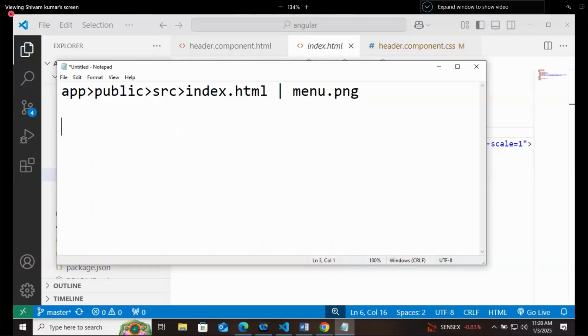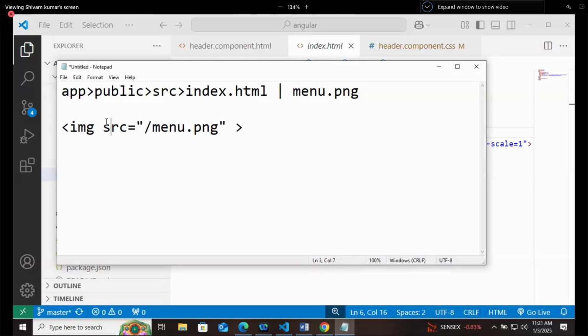Let's say in this index.html file, you need to give the menu.png as an image. So I will write image src equals to menu.png, and which is not working. We know base href is slash. Now, what does slash mean? So if you are writing slash menu.png or simple menu.png, it will work. This is meant by this.